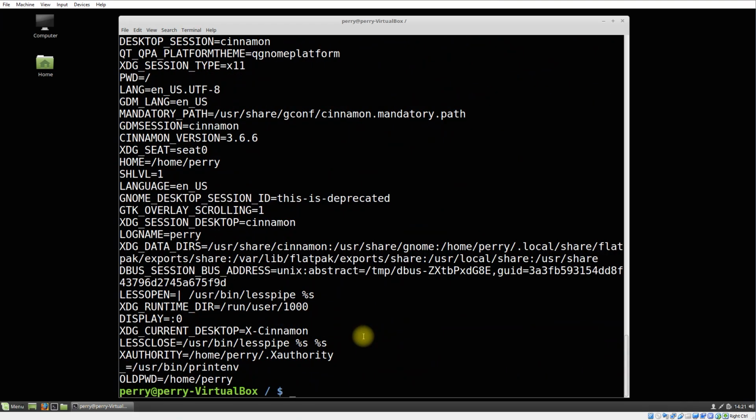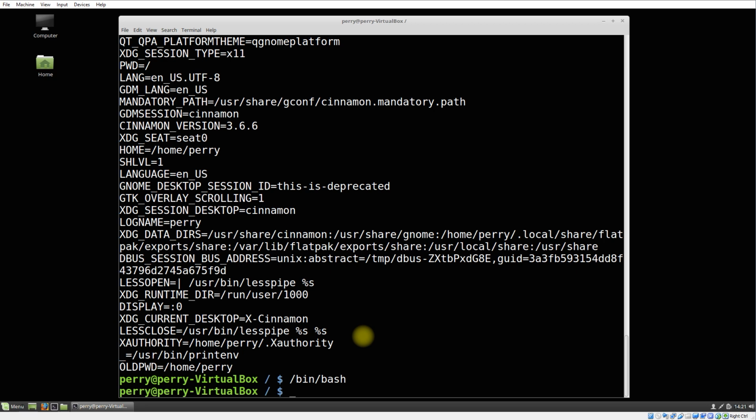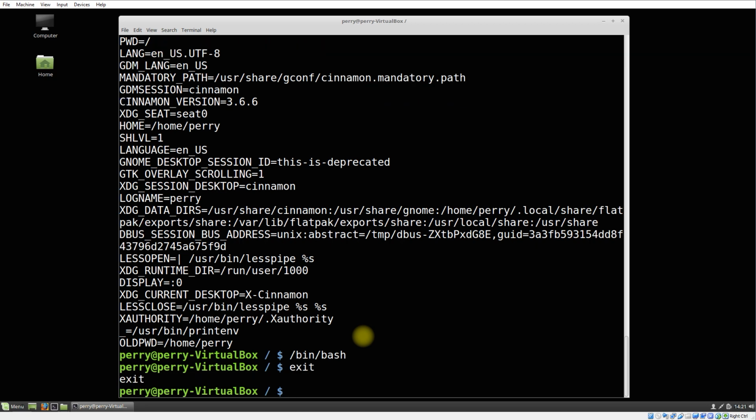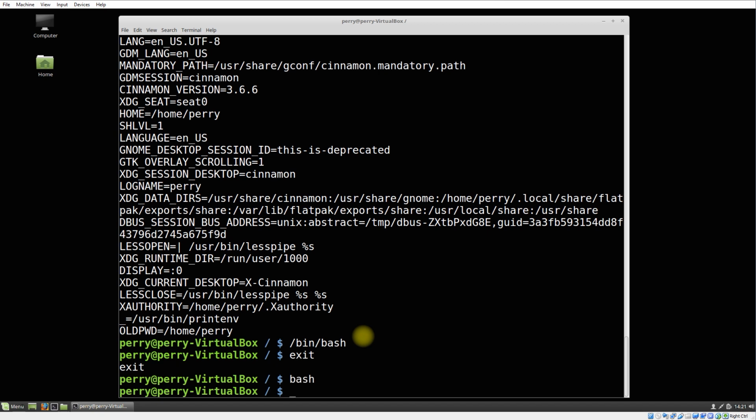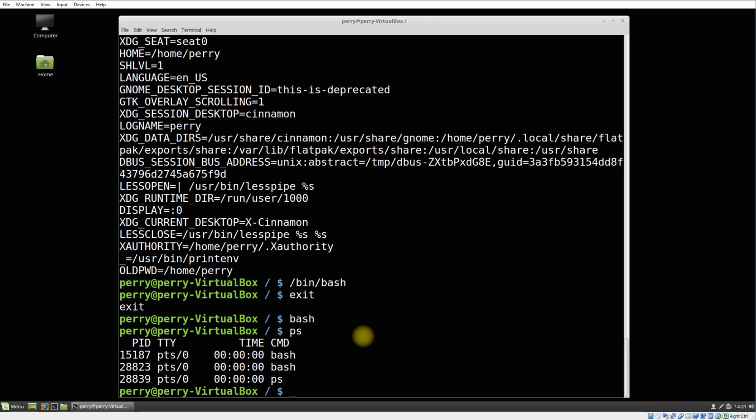So that is if you don't qualify it. If I say, for example, /bin/bash, that's what I was after. If I do that, I've fully qualified it with a path. I've said, here's the path I want you to use. It's from the root, the subdirectory bin, and then run the command bash. Okay, and you know what that does from our discussion last week. So I exit. But if I just type bash, how does it know to go there? Well, /bin is actually in the path, and so it knows that it is there.